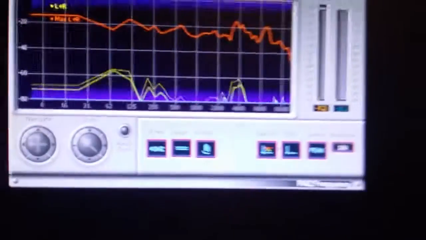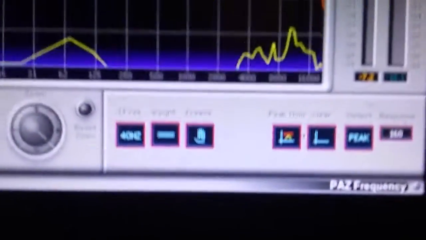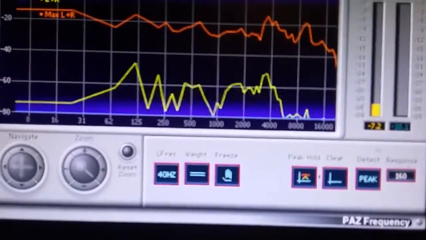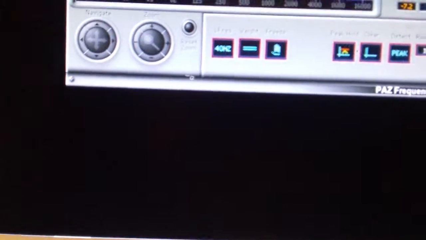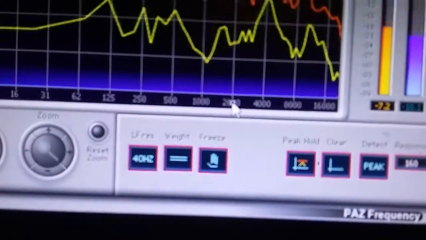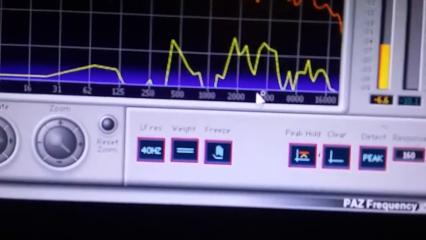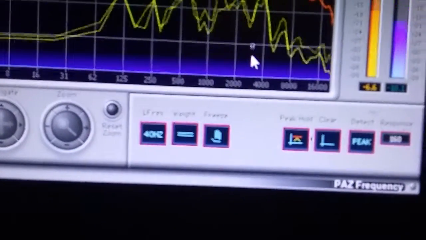And then if it'll focus, I don't know if it'll focus, but you can see the frequencies at the bottom here. Let me put my arrow down there. All right, that's 2K, and then the next line is 4K. So you know that your 3K is right in between there.